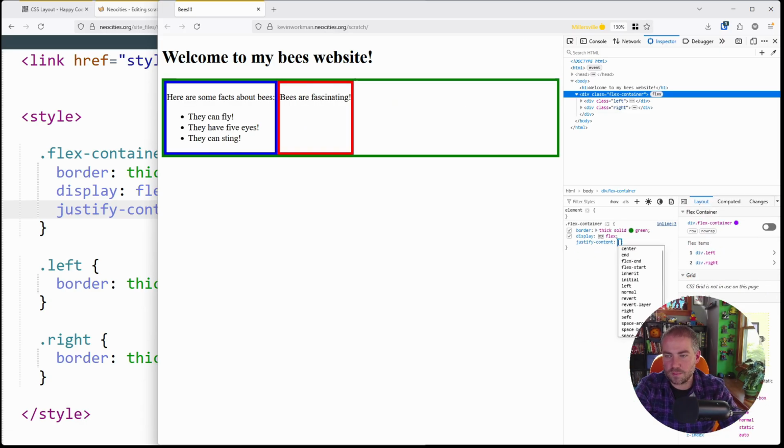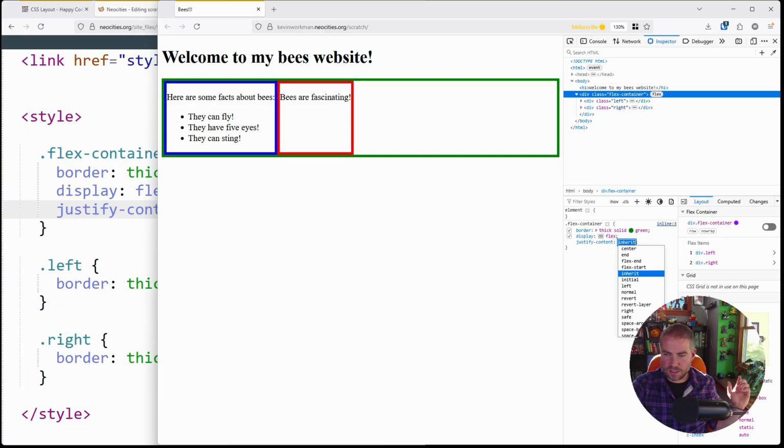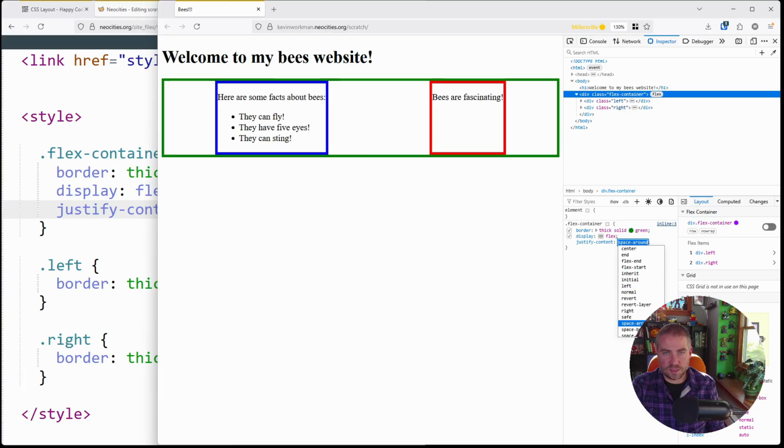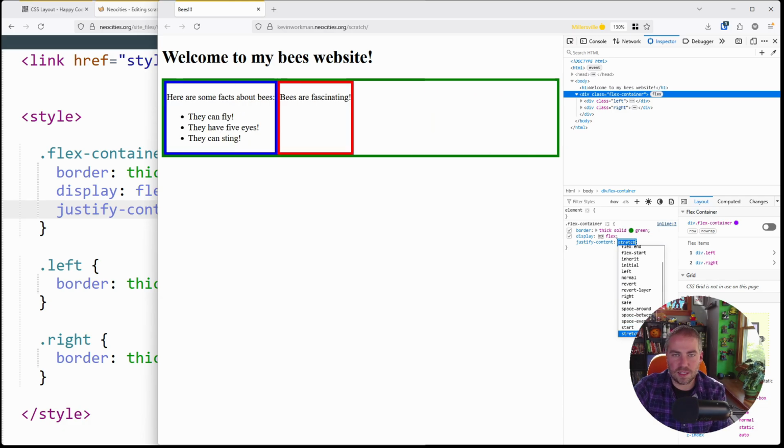If I hit backspace, now I have this handy, oh, it's right above my head, right there. I can center them. I can align them to the right. I can align them to the left, which I think is the default. I can put them like sort of around like that, between, evenly, and yeah, back to the beginning.